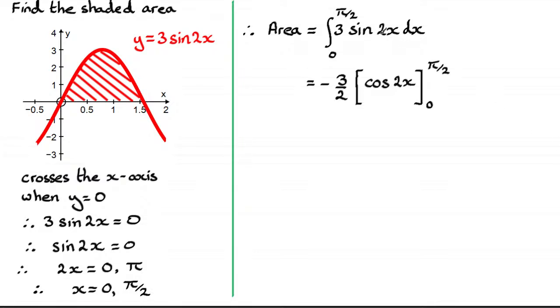Okay. Hopefully you're able to integrate 3 sine 2x from what we've been talking about before. It's minus 3 over 2 cos 2x, okay? Then you just need to substitute your values in. And if you substitute those limits in, you're going to get this result here: 2 lots of pi upon 2. Now remember, I did say to you, you could convert that if you're in degrees mode to 90 degrees. With those 2's cancelling out, you're left with pi.